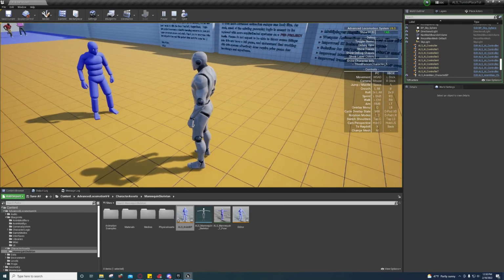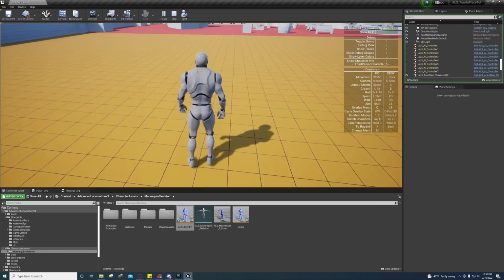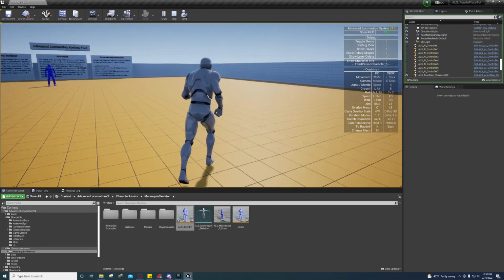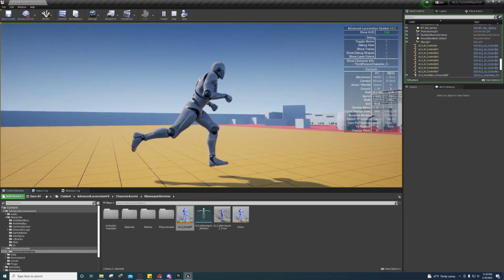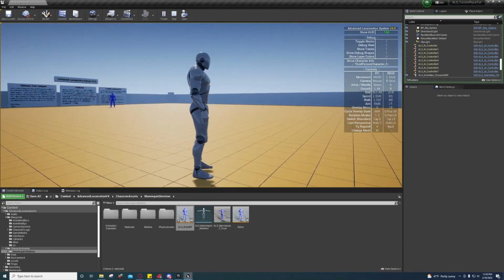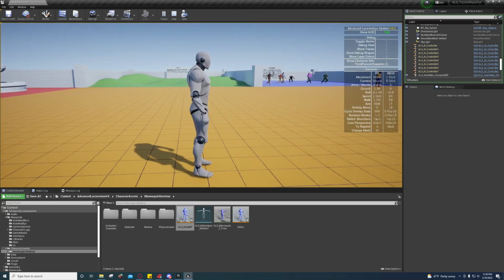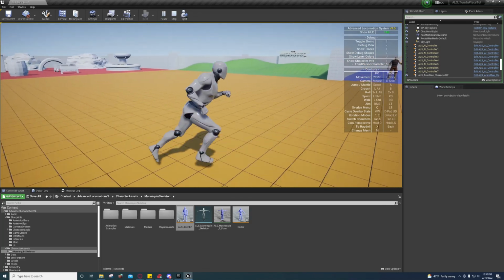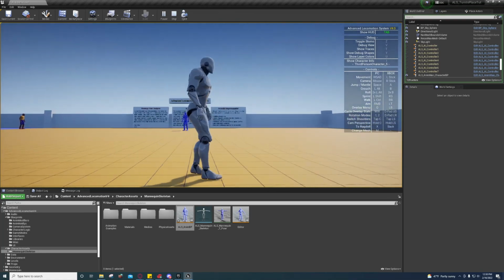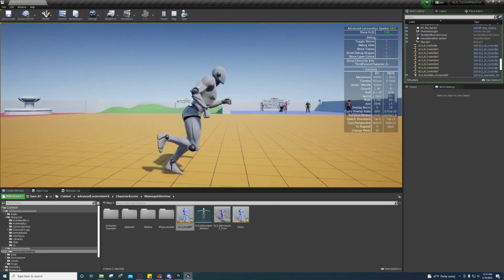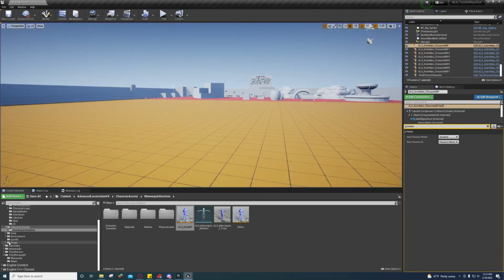I don't see any sliding. Okay, it does appear to be working. I'll have to look into this a little bit more to see how to make it look better. I think the reason why it's doing that right there is because of the settings that we had.